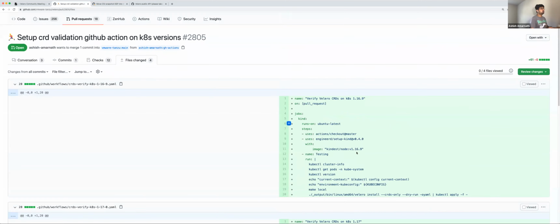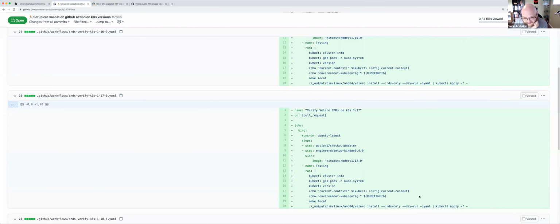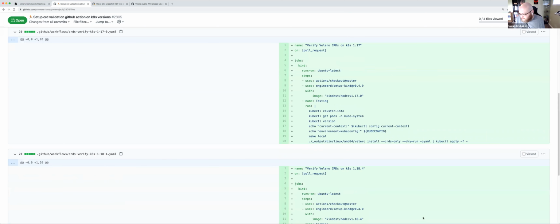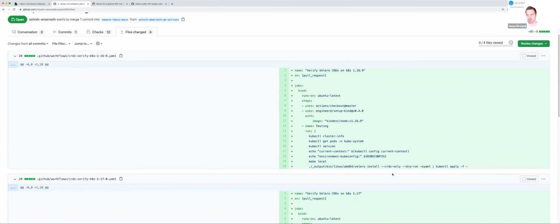Yeah, I chose these because this is what I had in my local test setup. Fair enough. That works. Sure, there's more 1.17s. I was just thinking because then it's easy to say yes, we're running on the latest of each miner.